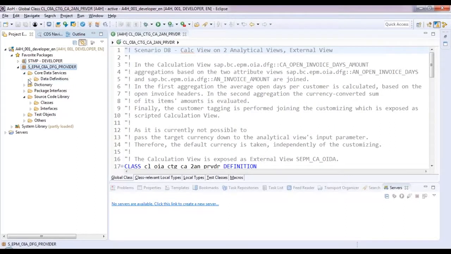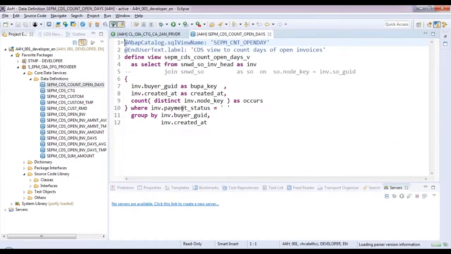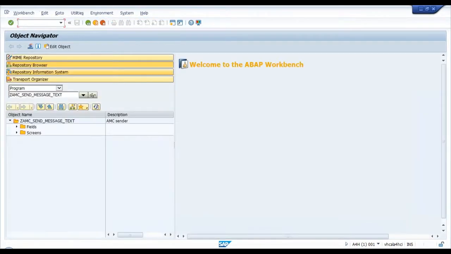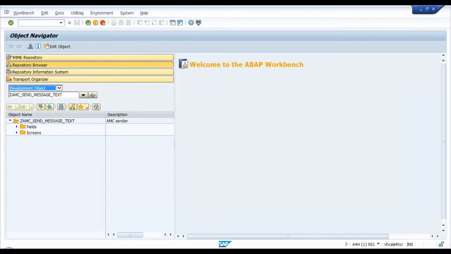Just wanted to show you that it's not possible to create a CDS view in SAP GUI. So I take this CDS view. There's an existing CDS view. I'll copy this CDS view. So this is my view name. I go to SE80 and try to edit it. So don't panic. Just look at this, whether this is possible or not possible. That thing I'm showing you, I'm not showing you anything else. Development object, put the CDS view name, press enter, press search basically. Okay. It's not finding, not finding.